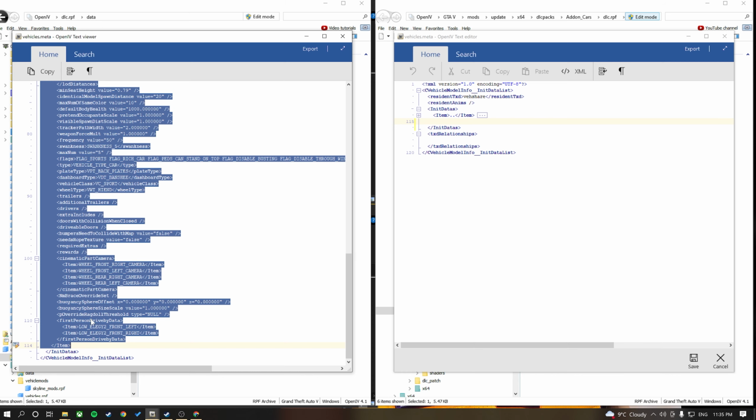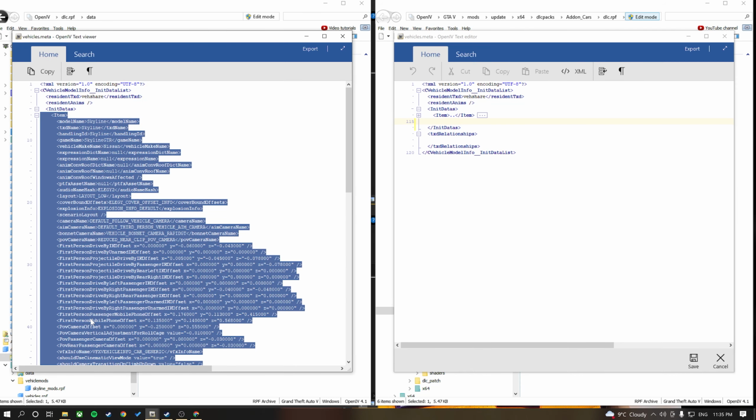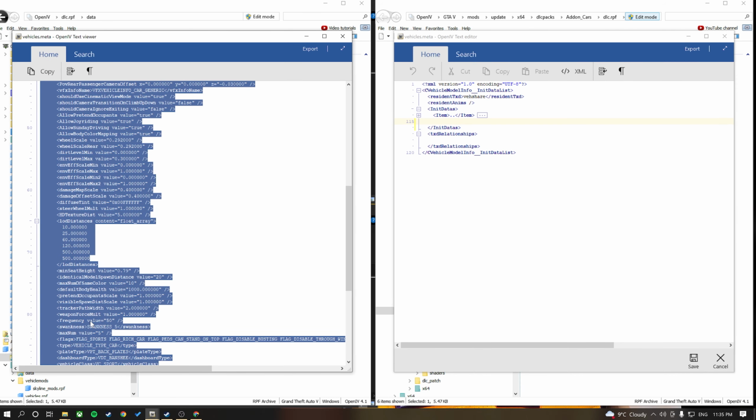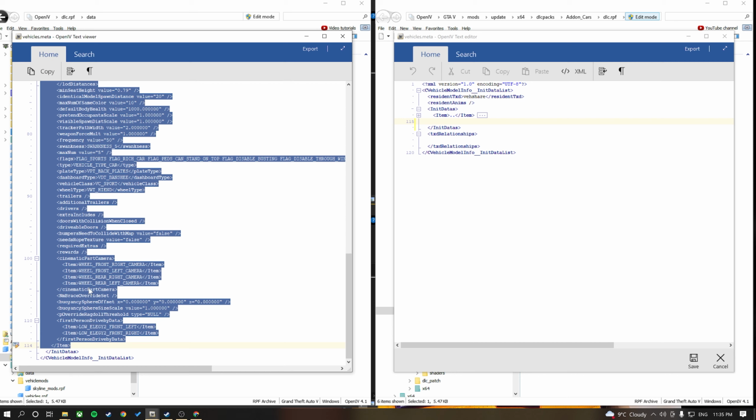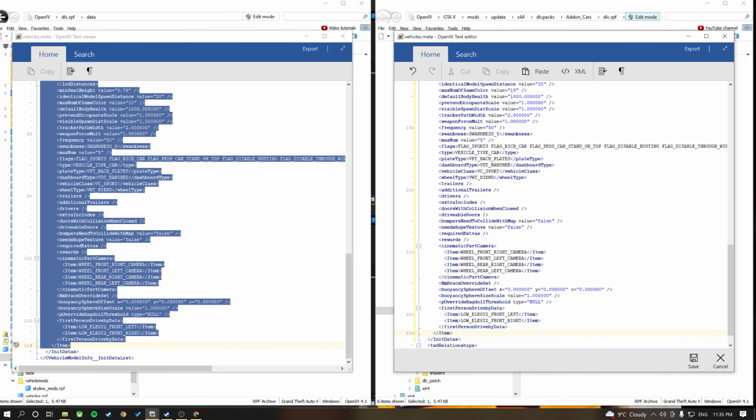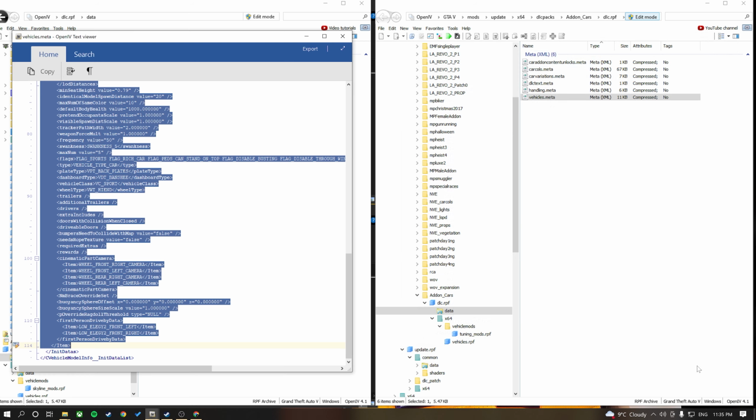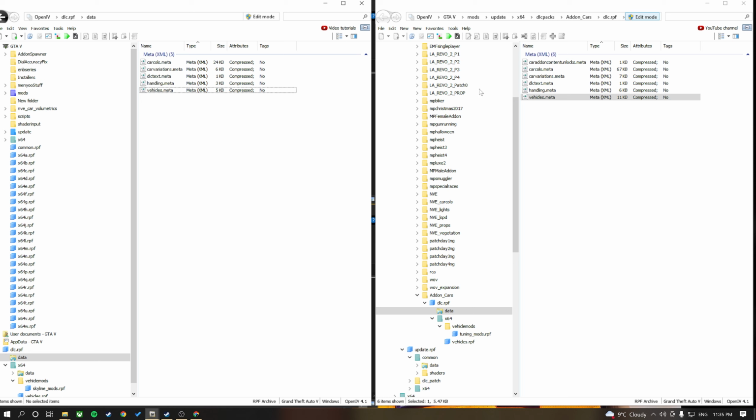This also doesn't have any text relationships. But that's okay. So copy and paste. Save. Close. And that's it for this car as well.